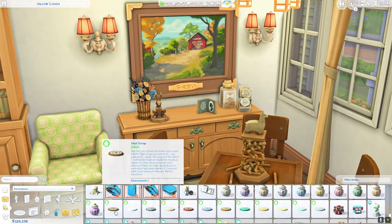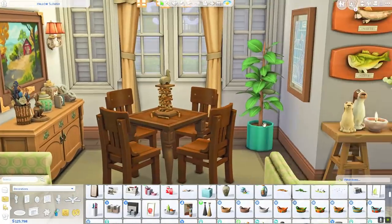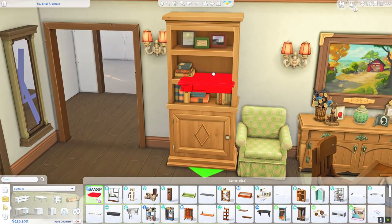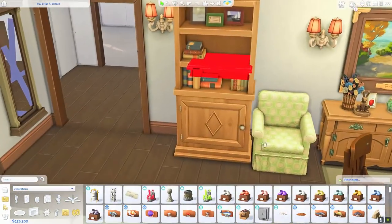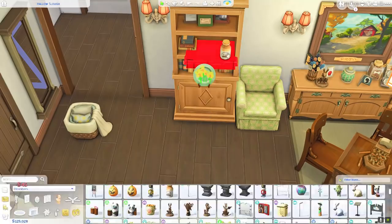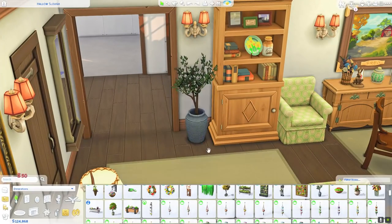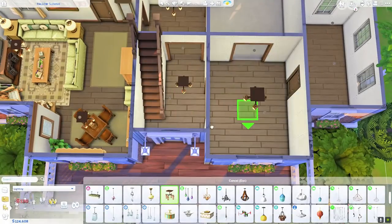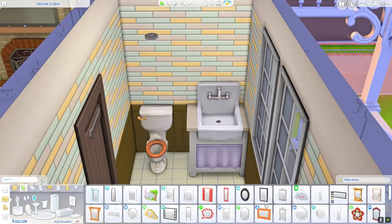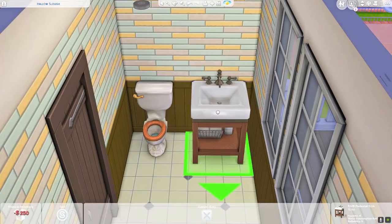I also have this other little console table with a few different knickknacks. I was envisioning this family with a dog, which is why I initially placed that clutter item of the dog treats. But looking back on it, I don't think I actually placed a food bowl anywhere in this build — so if you are thinking of having a family with a dog or even a cat, you might have to add a food bowl. I also never put pet beds in my builds because the dogs don't use them and they're just huge, so I never feel they fit appropriately.